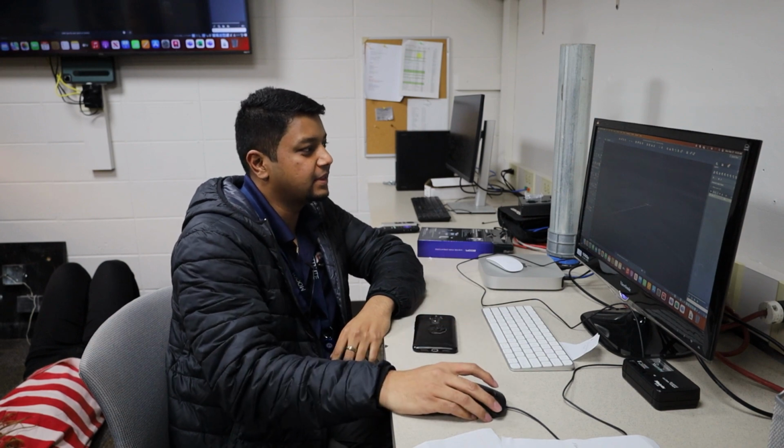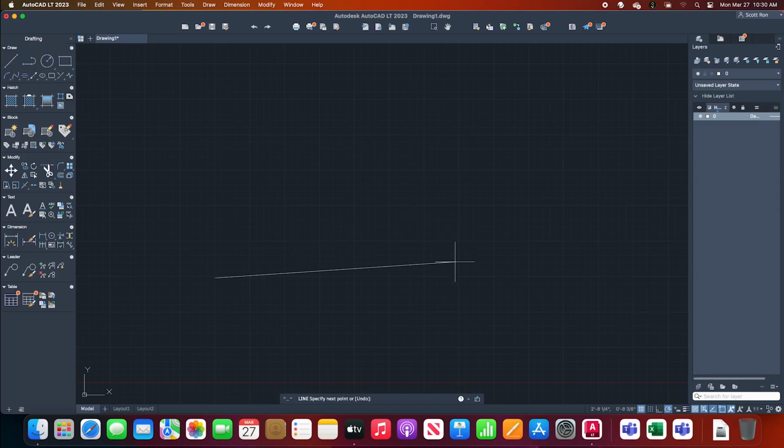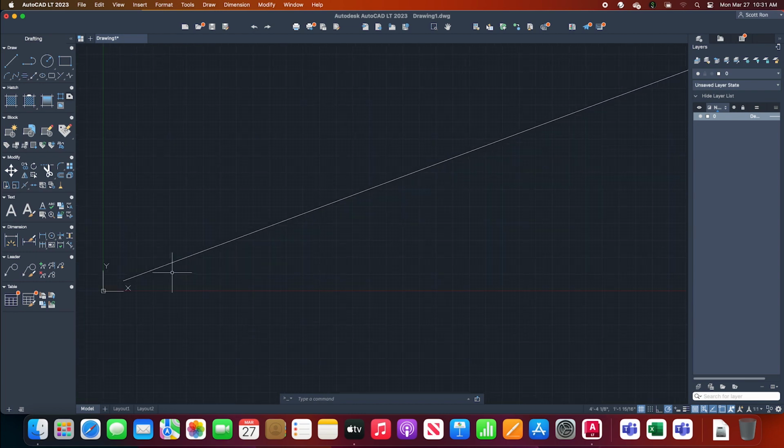Okay, so there are two ways. Depending on the direction that you want the line to be, make sure your mouse is pointed in that direction, and just type 50 feet. The symbol for feet is apostrophe. Quotation marks would be inches. So apostrophe, and there you go. I'll press escape to get out, and that's 50 feet actually.